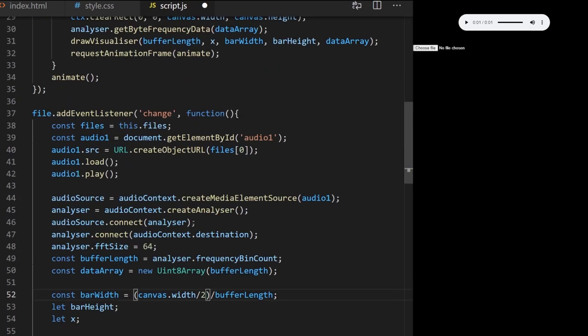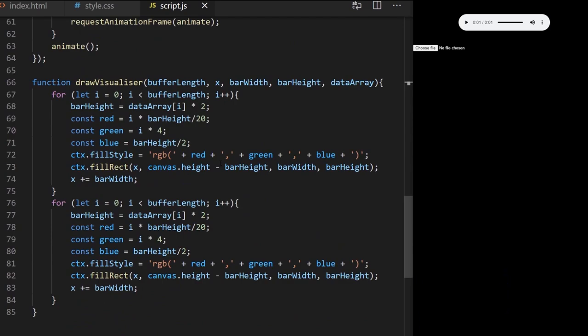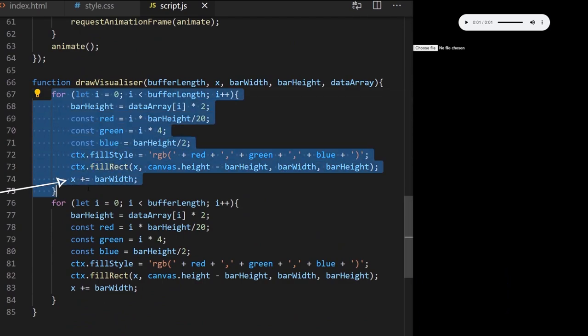I do the same on line 23 so that the effect on click event looks identical. Now you can see what was hidden behind the right edge. We get the bars next to each other like this because X doesn't reset to 0 until we run another animation loop here on line 28. Until that point, X just increases on lines 74 and 83 through both for loops.